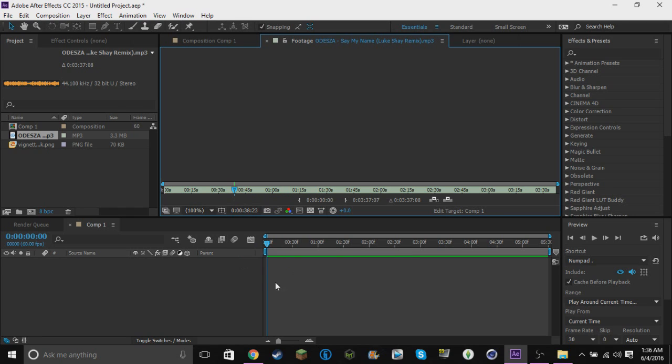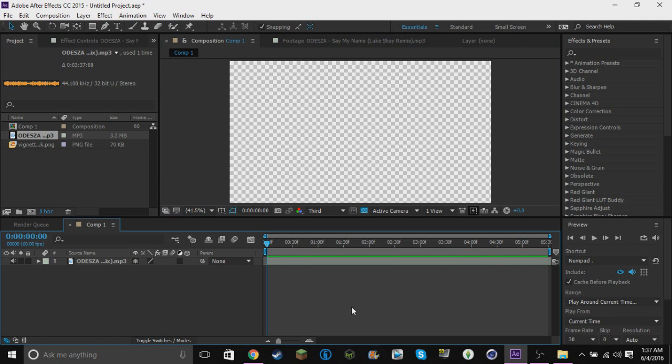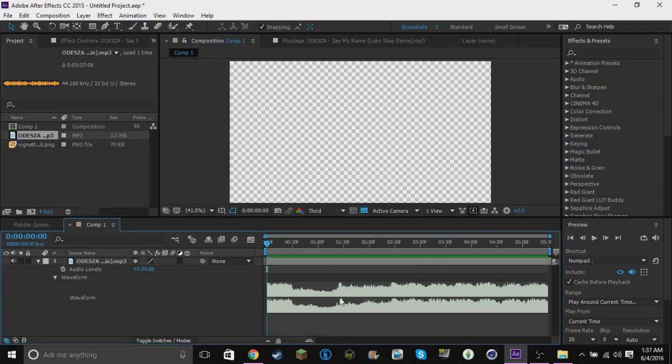We want to find the part where it drops, or rather, before the drop. It's going to be right there. I already know the song, so I know where the drop is. So this should be the drop. If we go around about there, we can have the drop come in at this. This is going to be a really quick intro, because it's going to be an overlay intro.